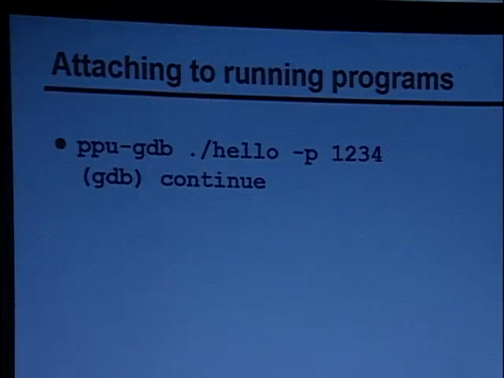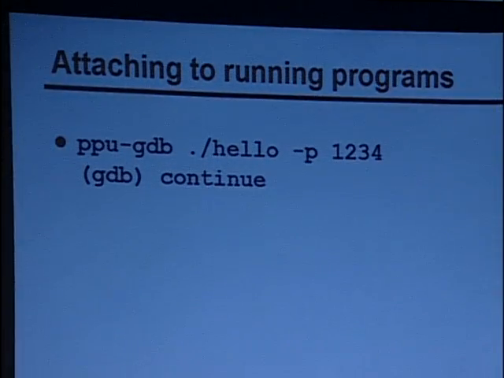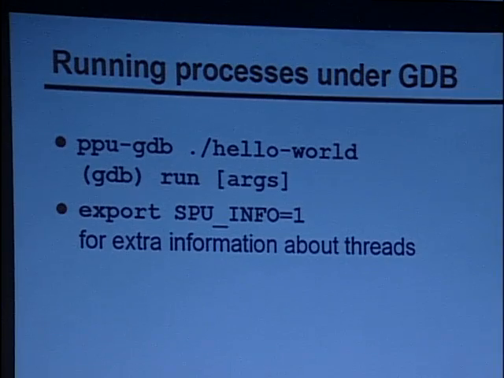Like I mentioned, you can also use GDB to attach to a program that's already running. If you want to do that, you still need to provide the executable name, and you also provide the process ID of the program to attach to. Do people know how to get the process ID for something that's running? How many people don't know? Okay, the easiest way to do it is if your program is running, just type top, and that'll show you what's running on your machine, and there'll be a column that has the process ID. Another thing you can do is just type ps. We'll add those to the recitation slides.